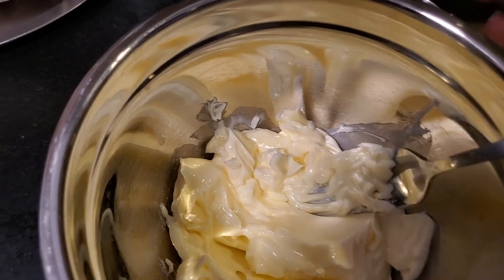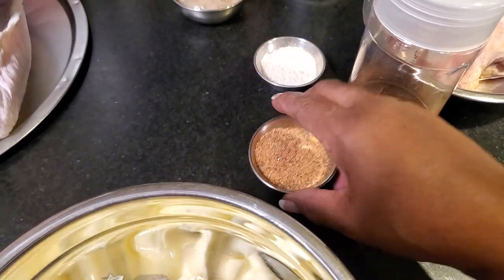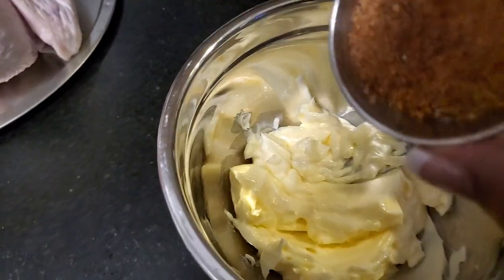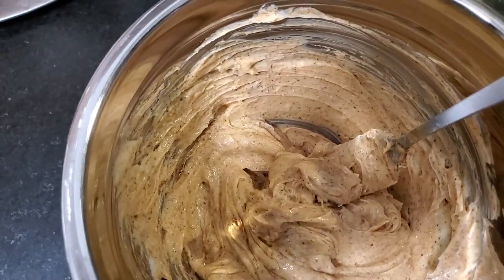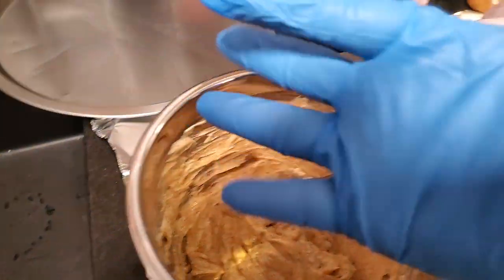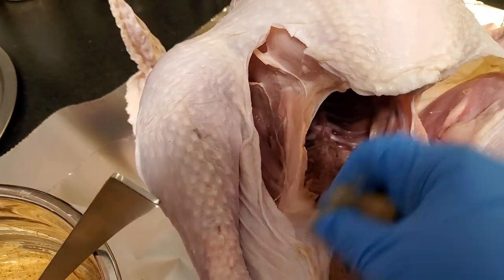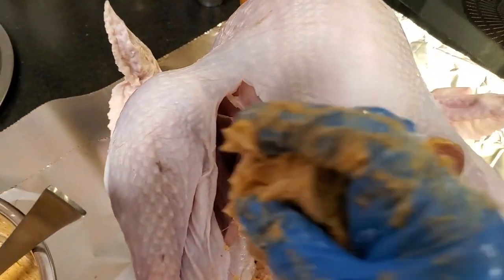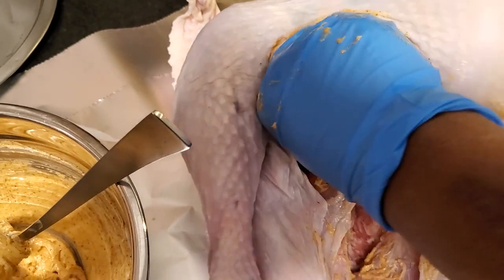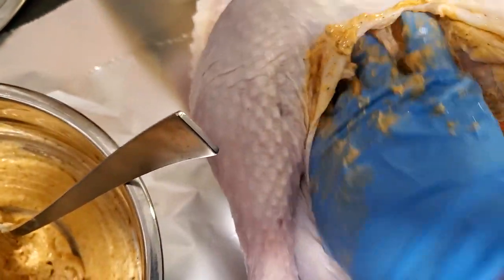Now the bird is clean — let's get to the seasoning. Let your butter soften to room temperature. I've taken the seasonings you saw earlier and combined them together in a little shaker that I keep. Take half of the seasoning and mix it into your softened butter, and that's going to look like this. Once it looks all combined, take some of that seasoned butter — I cover my hand with a glove so butter doesn't get underneath my nails — and slather it on the inside all around the cavity of that bird: the top, the sides, the bottom. Then take a little more and get under the skin I loosened above the breast. Massage that breast all underneath the skin to get all that butter under there. That's going to make it perfect.